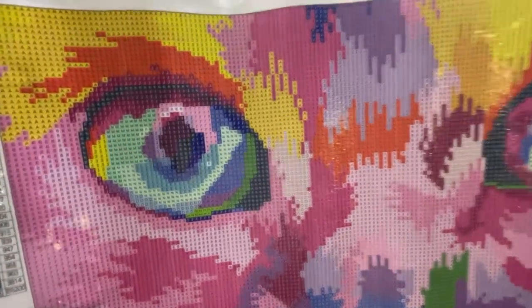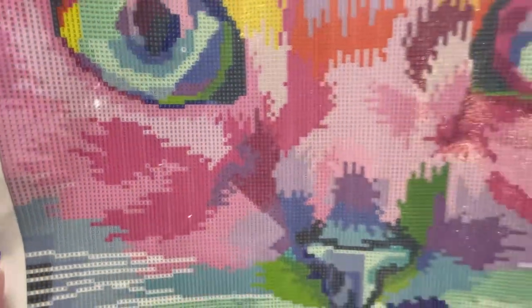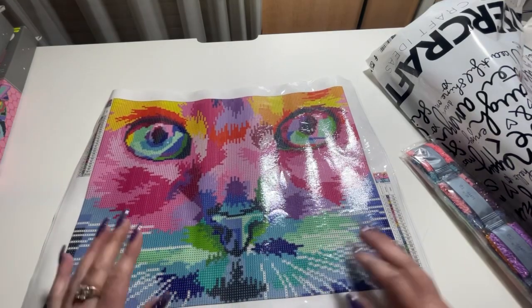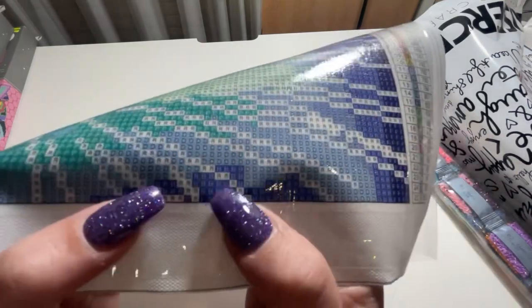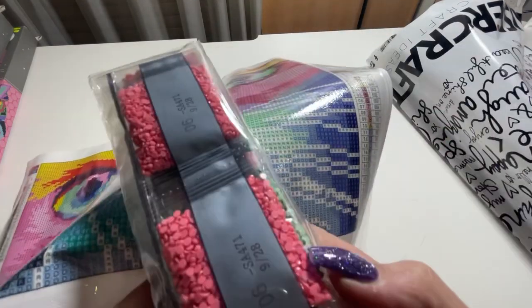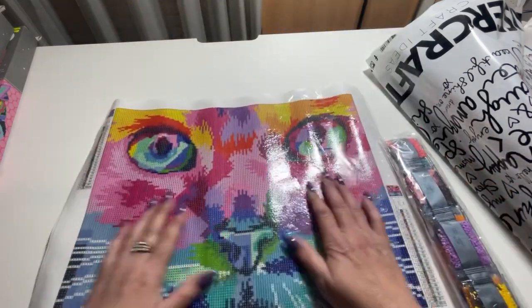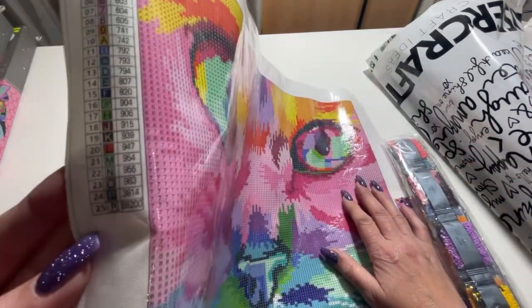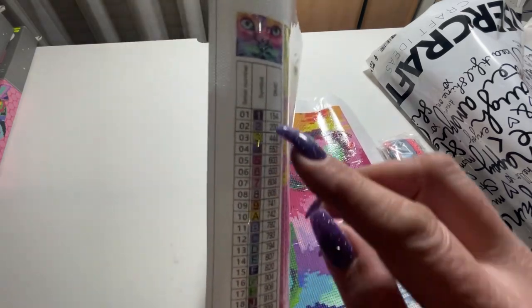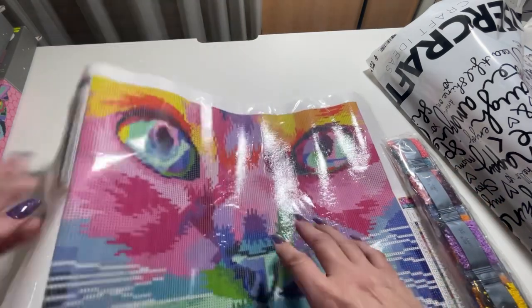So I'm just giving you an idea of literally how quick. Can you see these working up super quick? I can. I really, really can. And even though they're square here, the diamonds are round. Okay, so placement won't be an issue from that perspective. This one's got 25 colors. Just double checking its numbers and letters again.